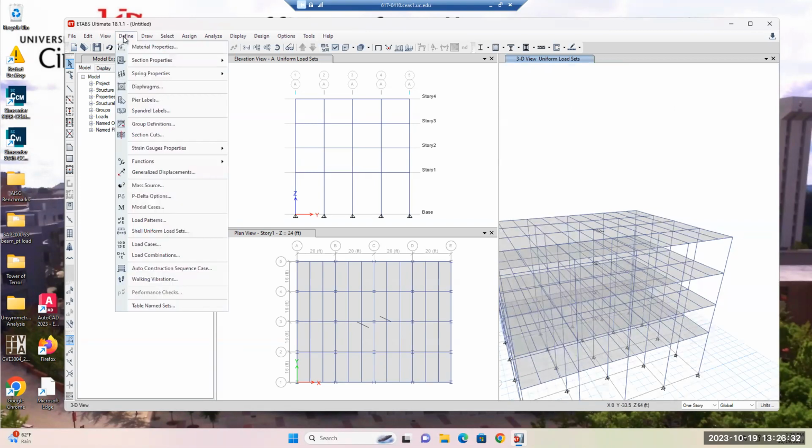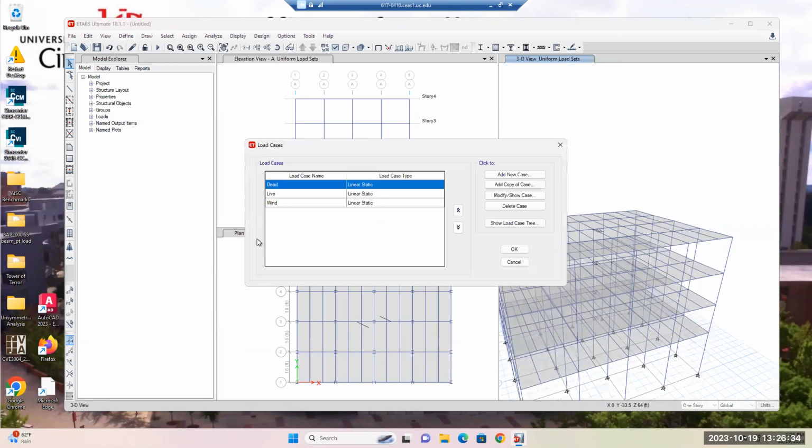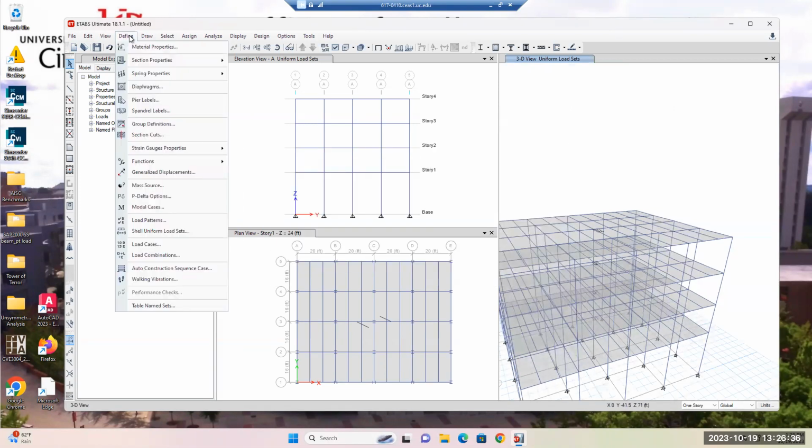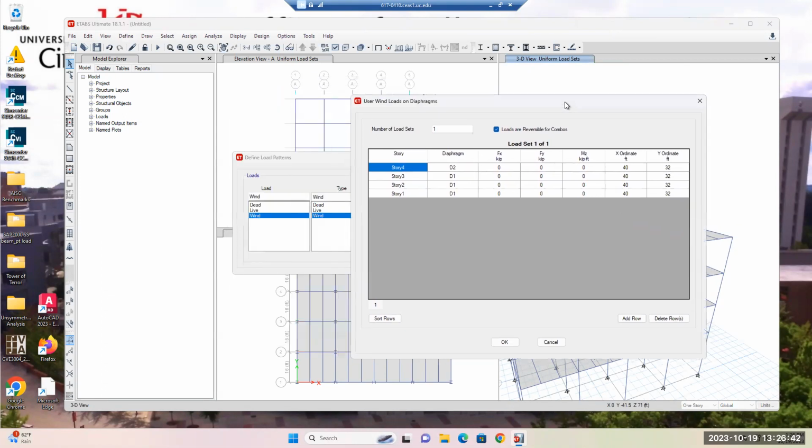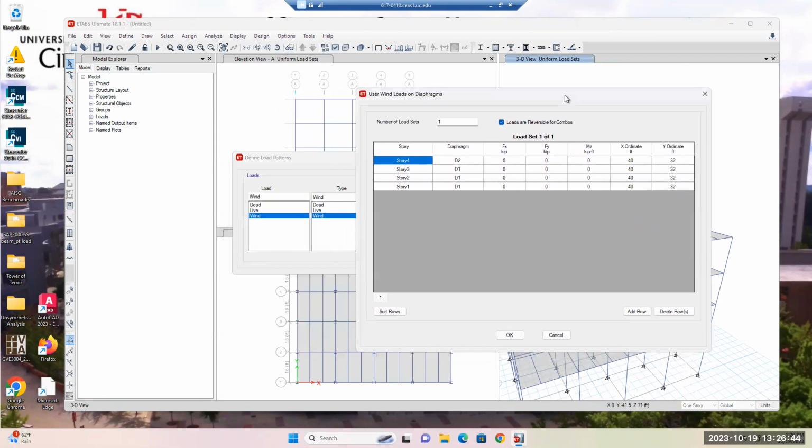Now something I'm going to do as well is I'm going to come back to these, not the load cases, I'm going to come back to the load patterns. And what I want to do is modify lateral load. This wind load, this is where you modify the lateral load. What you can do is say FX on story 4, let's say it was 50 kips in a moment of, I think it was 20 and 30 was what we did, right? And then you can tell where it's going to be.